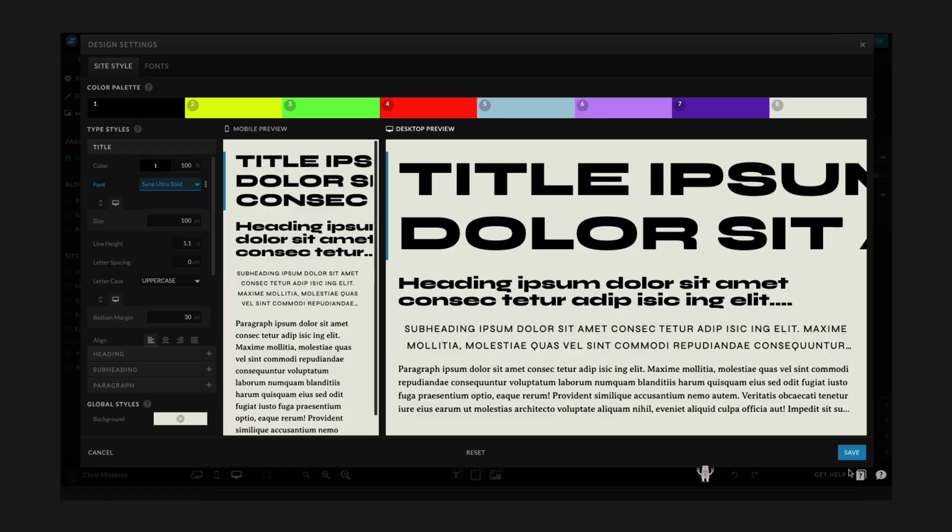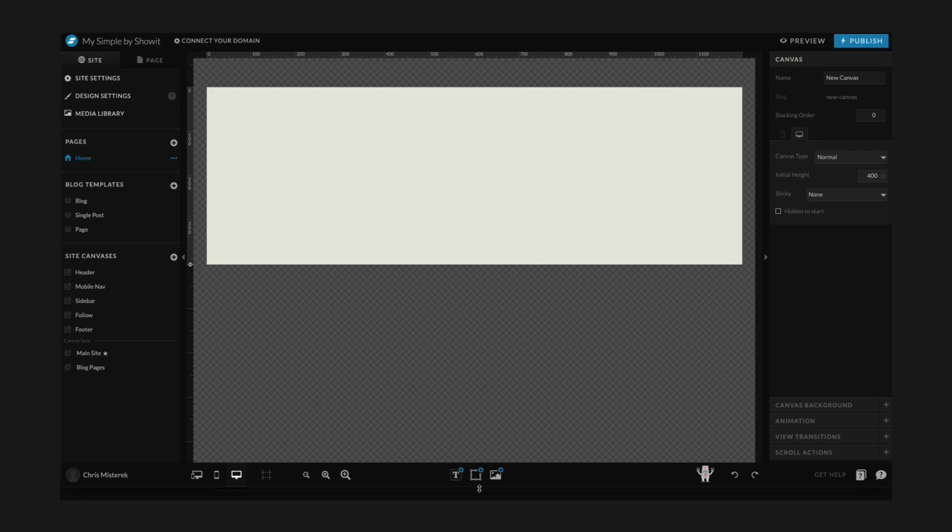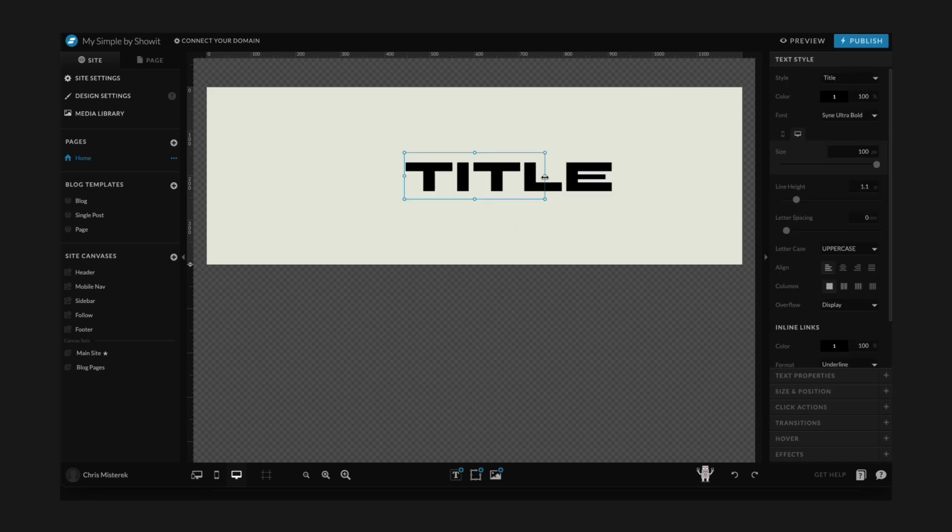One thing to note about individual tiny little changes on text that you're adding to the web page. If you diverge from the site style too often, you need to think about whether or not you should just come in and change the site style altogether. Because when an individual text has been changed that's different from the site style, anytime a user comes back through and, let's say, adds a different font to the title, that text that was changed individually won't get changed. Let me show you what I mean. I'm just gonna save my settings here and come back and add a title.